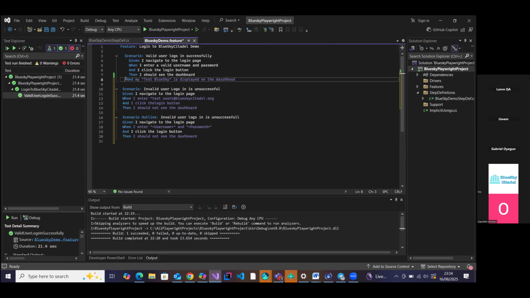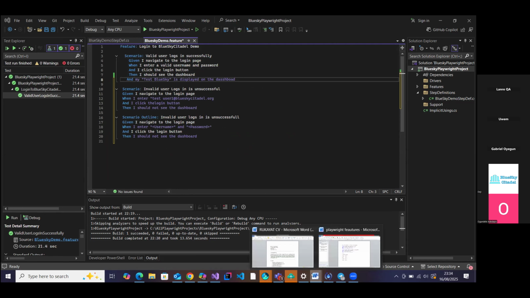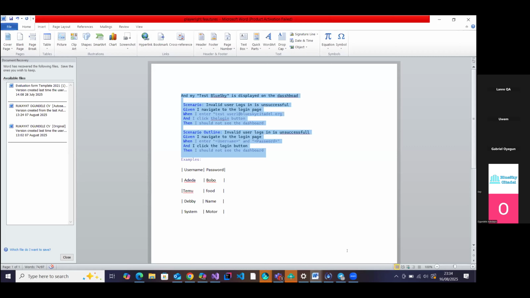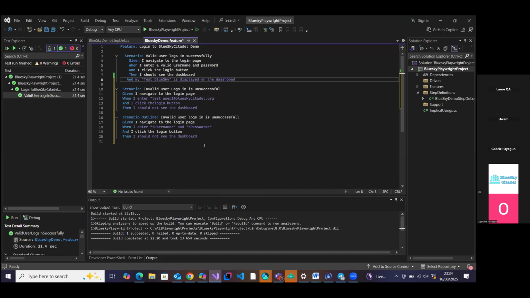Go back to your Word document. The example, you need to copy the example as well. Yeah, the bottom one. Okay. So paste it.